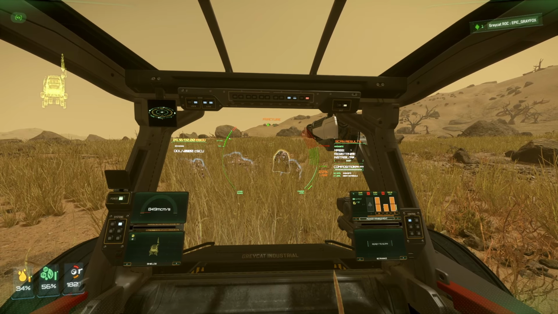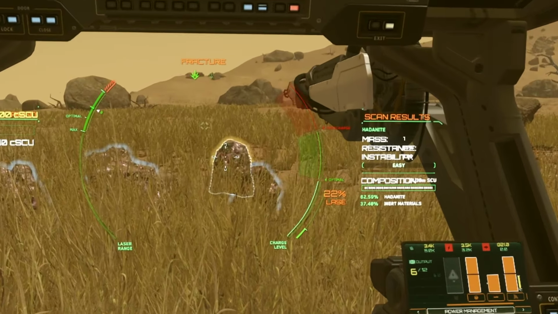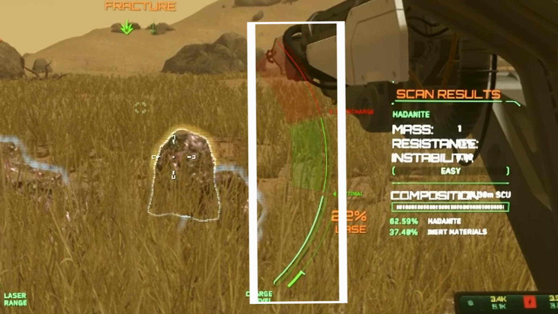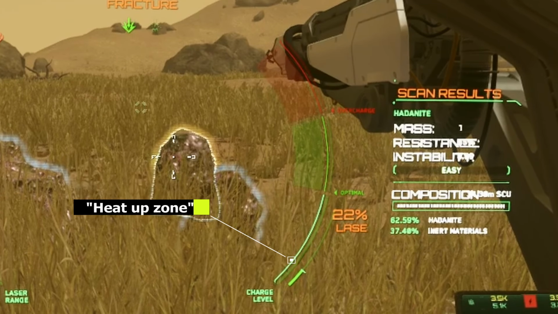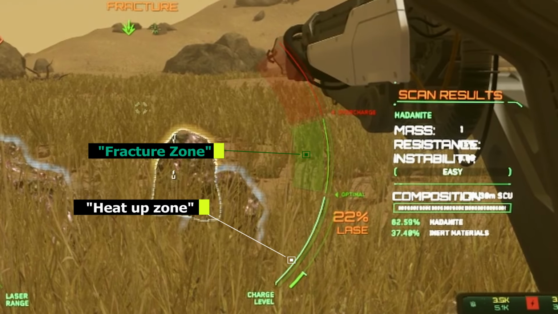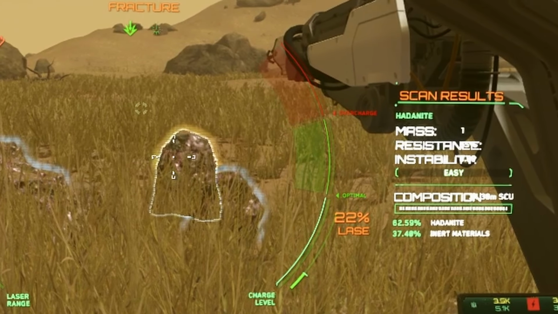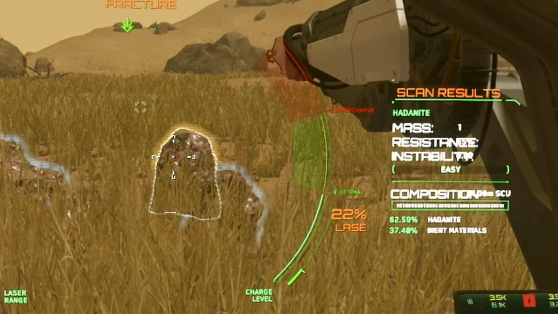On the right side, we have a lot more going on here. The large colored bar represents our charge window. This differs from rock to rock and always has 3 sections: the white heat up zone, the green fracture zone, and the red overcharge zone. In Star Citizen, rocks heat up from bottom to top, but charge from right to left.